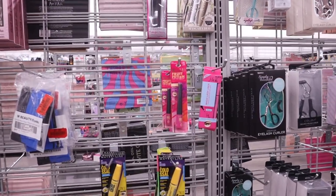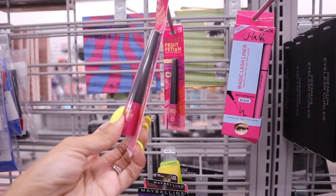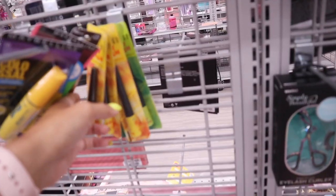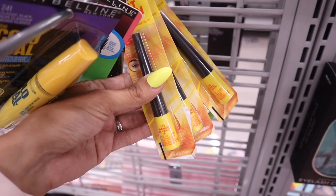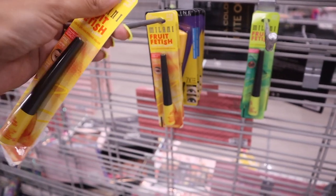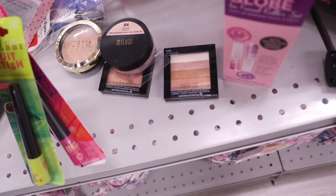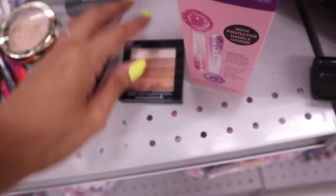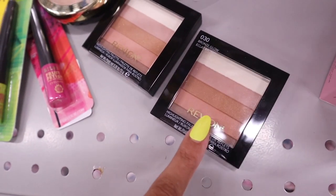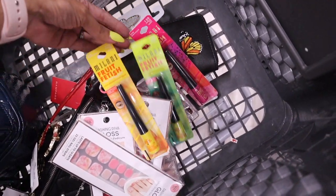On the other side I found Milani Fruit Fetish bright liquid eyeliner — gorgeous packaging in pink or berry for only $3. There are two of these. The yellow one is called 'Mango Me Crazy' and the green one is 'Cute When It's Teal' — so cute. The packaging is seriously everything and I've never seen these before. I also found a Revlon palette called 'Bronze Glow' with a bunch of shadows for only $4.